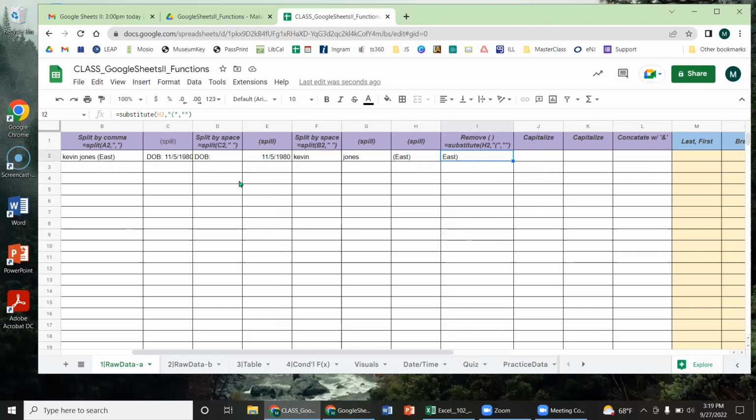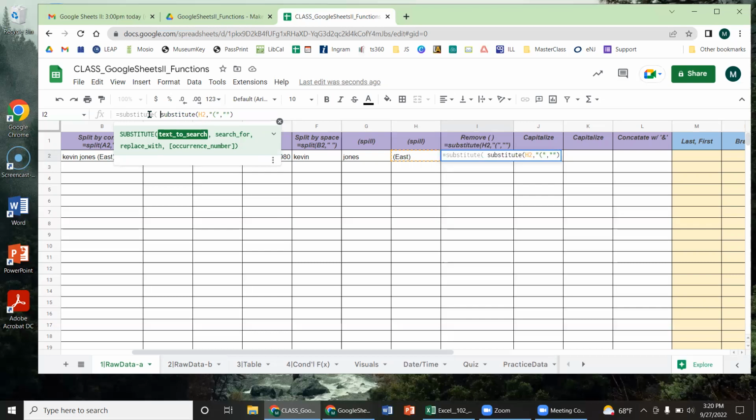But if you haven't done this in the past, if you don't know if you can do this, we can actually just stack up functions. So when Sheets and Excel, if you use that, looks at this function, it calculates the substitution of cell H2 when replacing the parentheses with nothing, and then it just spits out the value. So that's going to be equal to east. So what we can actually do is nest a second function on top of that, which takes that east that this substitution is calculating. So I'll show you what that looks like. This might not be new to you, stacking functions, but if you haven't seen it, it's a little something to get used to.